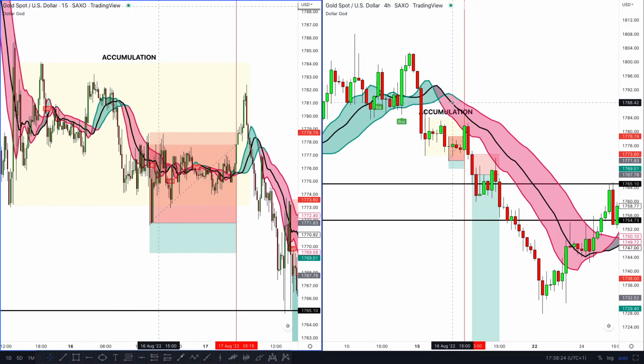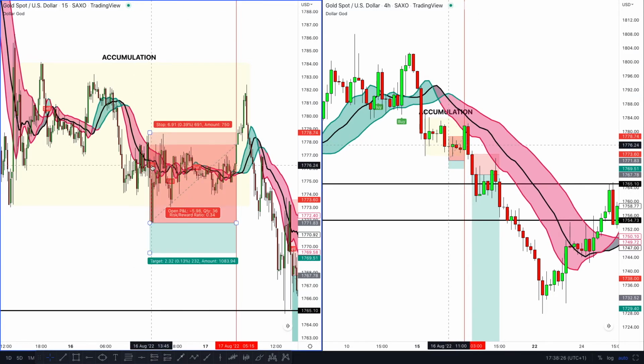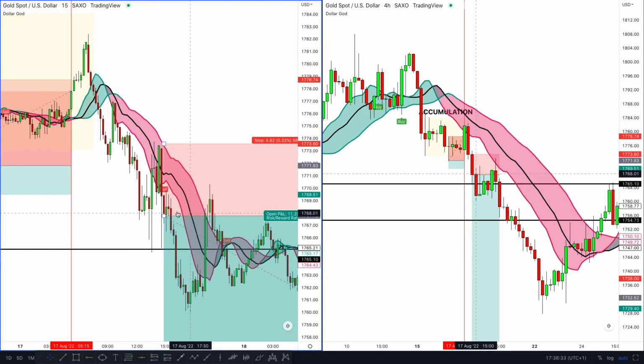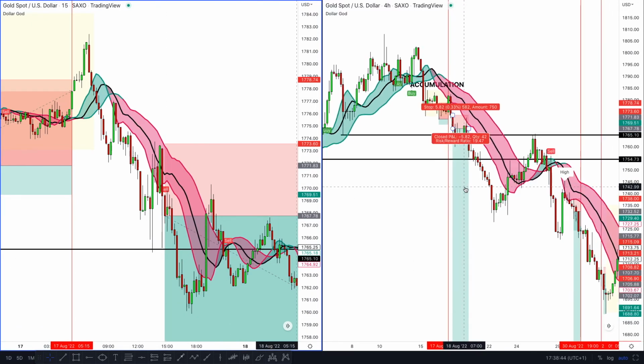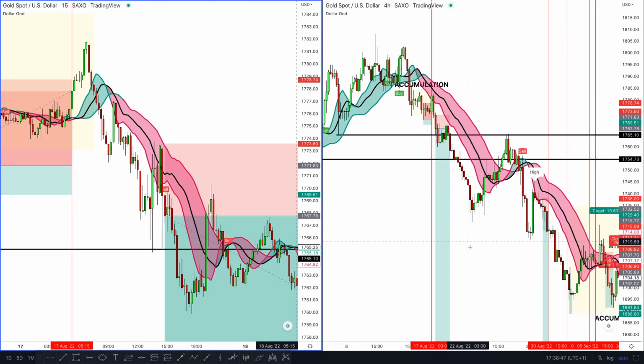And then when we move over a bit, we can see that the first sell signal actually came in here. Again, this was a losing trade, but that's fine. We move on. When we go over to here, we can see that we had another sell signal over here. When we had this sell signal here, again, our stop loss would have been at the high. We would have drawn out our take profit levels by looking to the left or using the Fibonacci. And we can see that this one did hit its take profit levels for a long-term swing trade all the way down there. This was actually a 19-hour trade, which is fantastic.